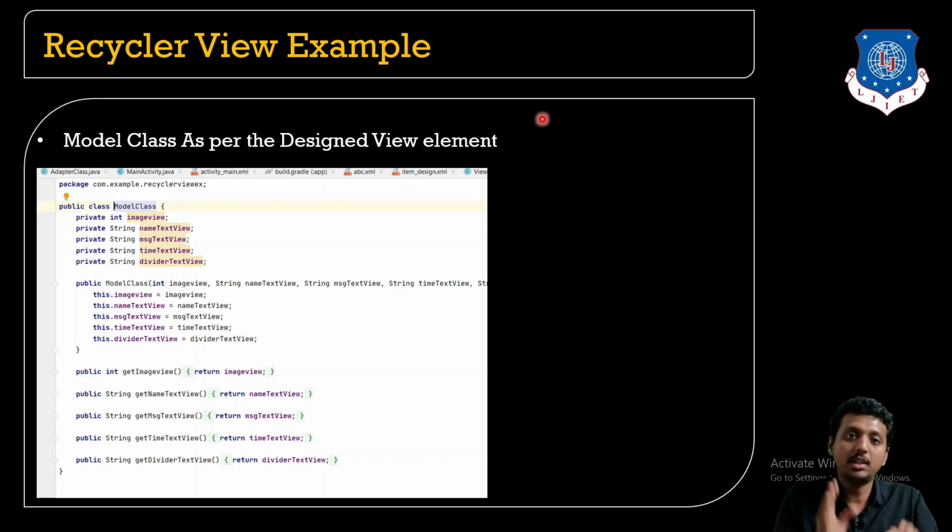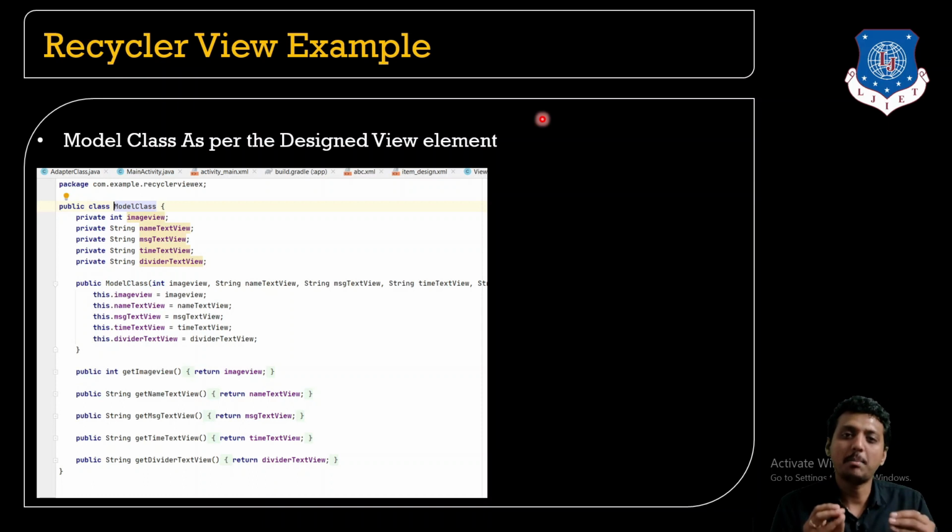The model class is the class that contains the getter and setter methods and the basic constructor. If you are aware of the Hibernate concept of Java, you already know this model class concept. I think we have already used this concept previously. So the model class is nothing but the class that contains the getter and setter methods as well as the constructor inside it.